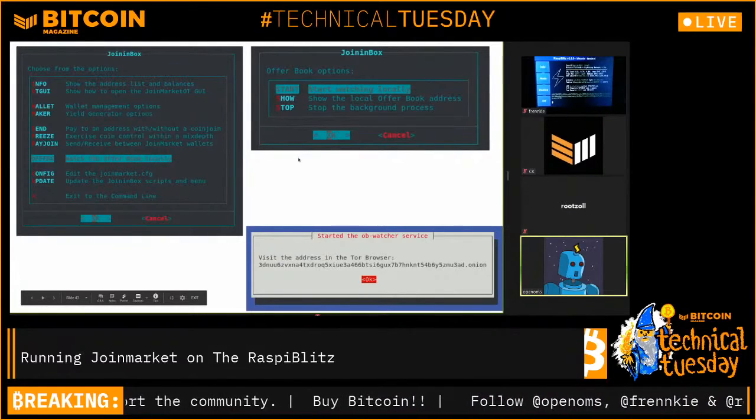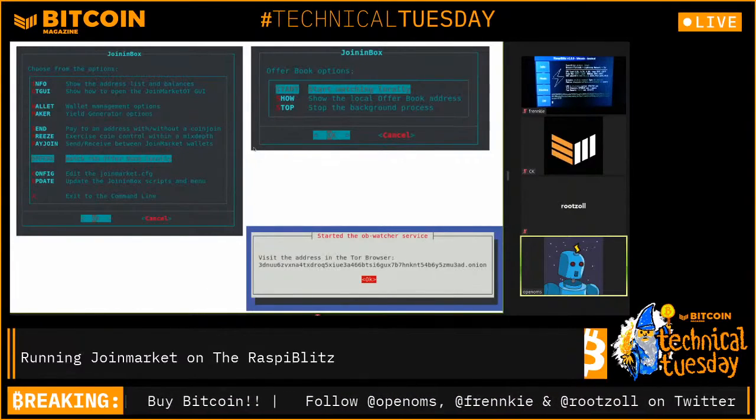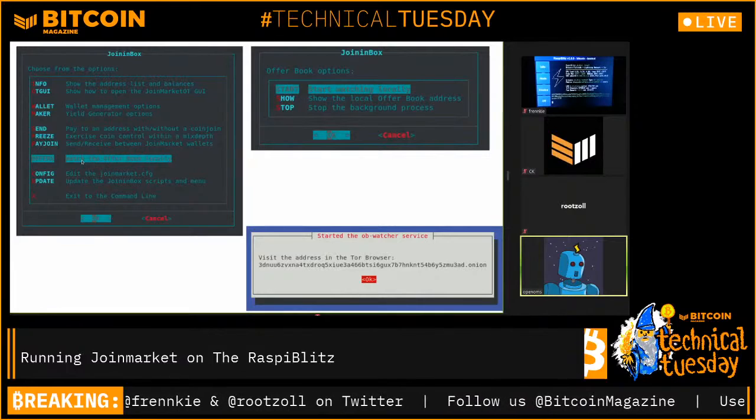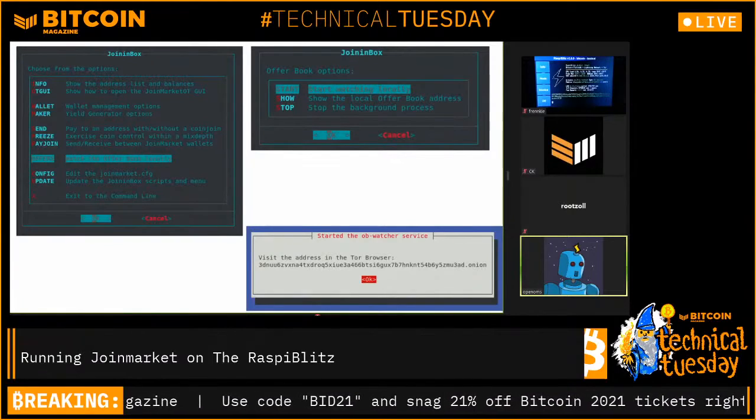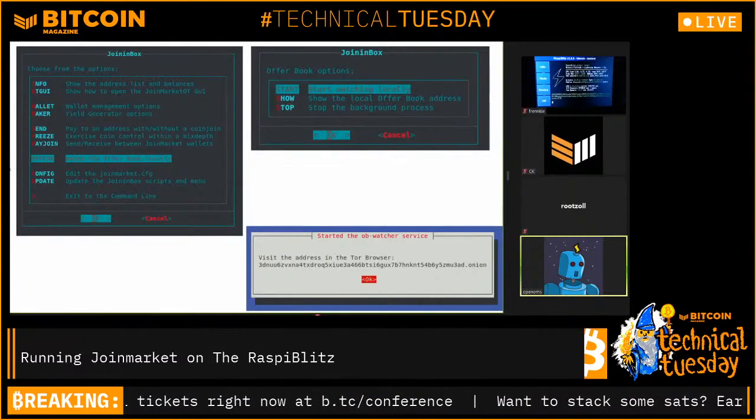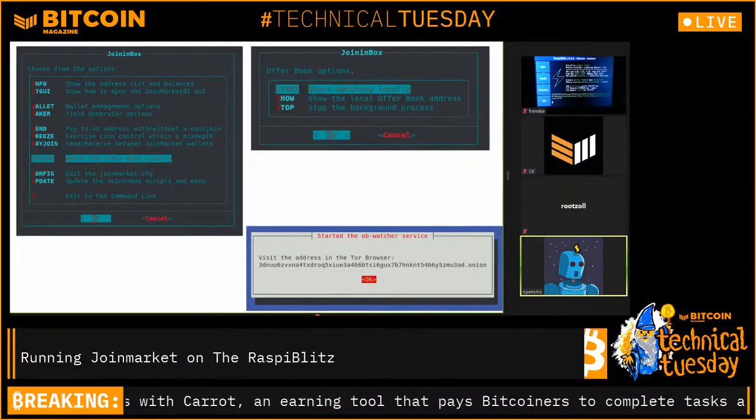Again, some other functions, just checking, we are getting closer to the end now. There is a thing called the offer book, where you can check all the offers the makers are making available. This is basically about reading the output from the IRC servers, which are the IRC bots of the makers. And you can either do it through a server of someone else, there is a default server, joinmarket.me/ob, which is Boxing running, and it's available most of the time.